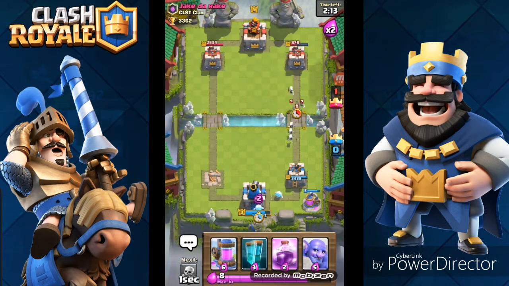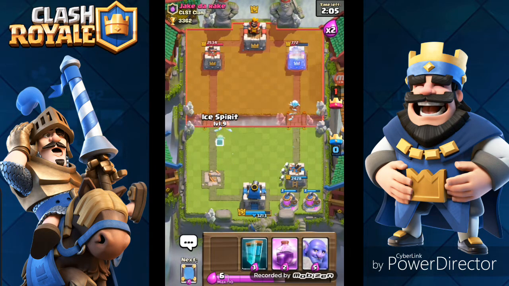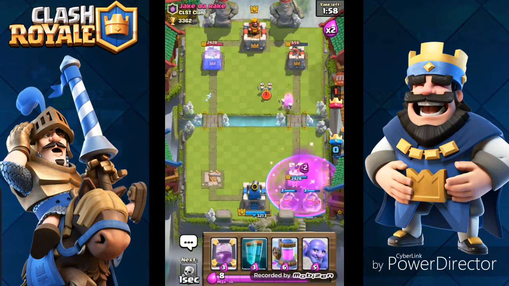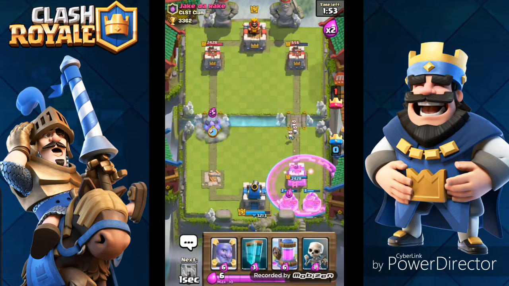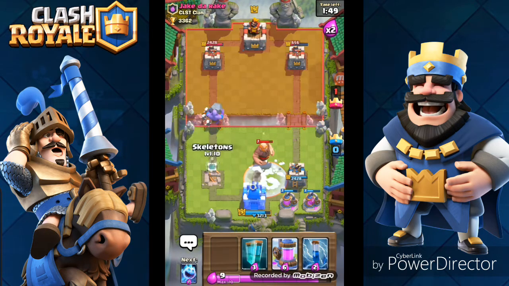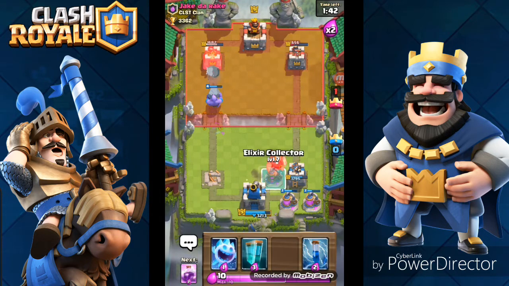Another ice spirit because I can. Come on, ice spirit. How much is an ice spirit? Wow, it does a lot. Alright, I'm not putting anything down on that right side. Okay. Jake! Whatever the giant's gonna. Yeah, it's gonna. No, I missed the. You did! Oh, whatever, it's just a tower. And your ice spirit just wastes itself.